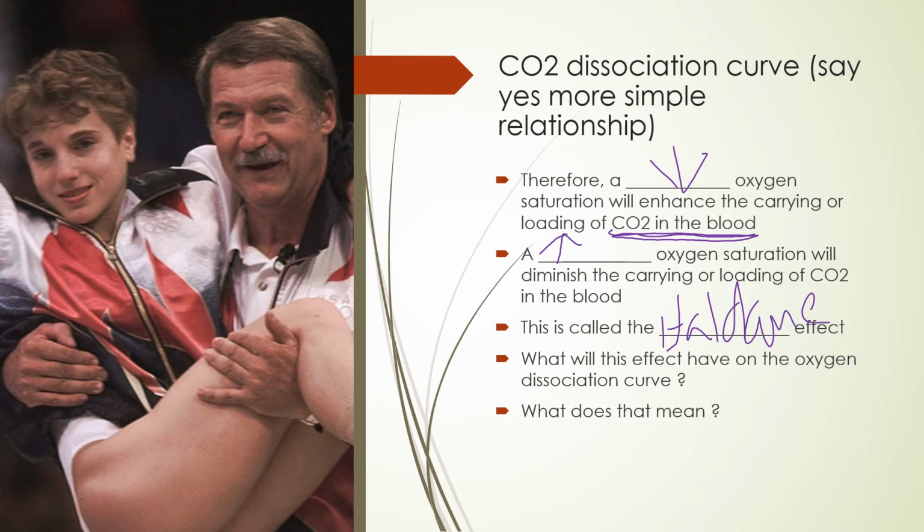But what this is doing is it will affect how the oxygen dissociation curve moves when we're looking at this. So this means it can cause a right shift ultimately, right? So this is looking at a Haldane effect can cause the oxyhemoglobin dissociation curve to shift to the right. Okay, that's going to be a bad thing, right? So when we're looking at a shift to the left, a shift to the right, unless you are in utero, shift to the left or shift to the right is not a good thing overall, right? Because that means our tissues aren't going to get as much oxygen as they need when it comes down to a prolonged shift in someone's body.